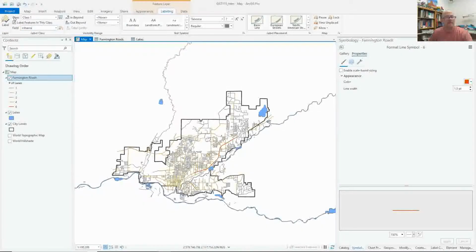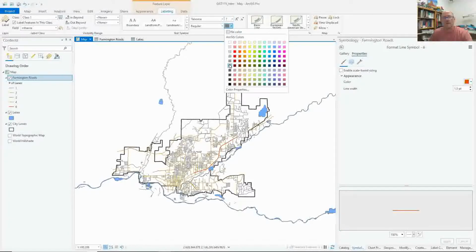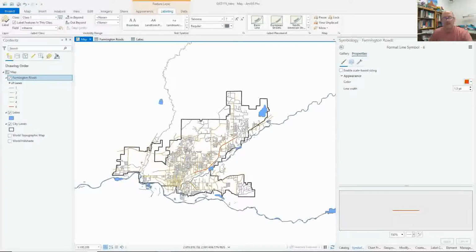We also edited the size of the text and the color of the text, so it kind of matched most of the roads. Of course, not the 6-lane one, but we put the font size to 7, which is pretty small, and we used a medium gray for the color of the label text, so it would match the color of the roads.